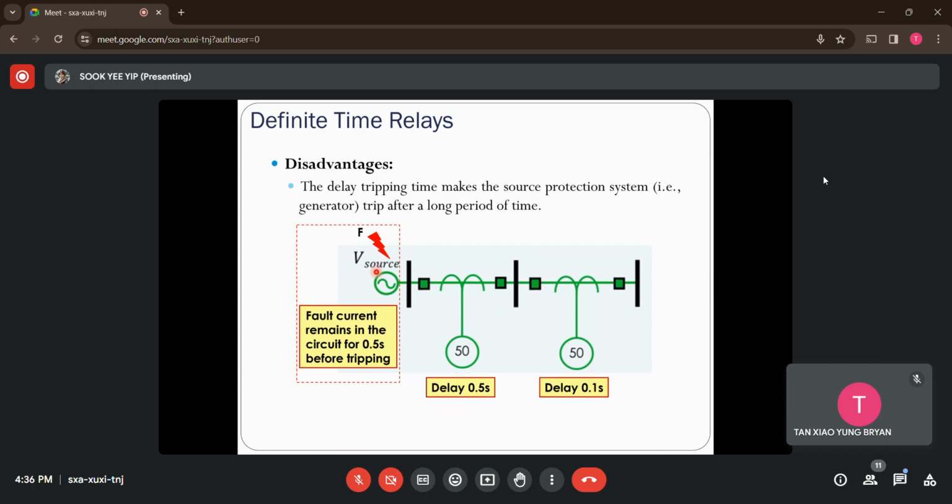This shows the problem of using the definite time relay, where the heaviest faults, which are expected to have much higher fault currents, are cleared the slowest. We should have a smaller delay to clear such a fault, especially for sensitive elements like generators. Because of these limitations, a third type of overcurrent relay is introduced.